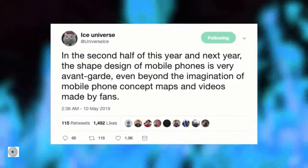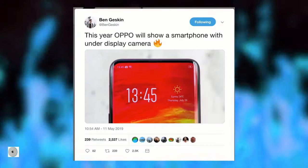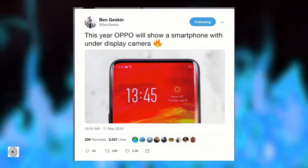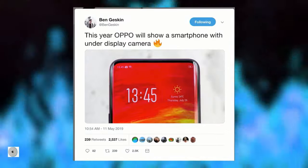Number 6: Oppo's Breakthrough. It's been said that in the second half of this year we're going to see some crazy phones, and Oppo or one of these Chinese brands might bring something really crazy. They've been doing pop-up camera designs and now it might be time to move on to putting the camera inside the actual display. According to Ben Geskin on Twitter, Oppo could introduce a smartphone with a camera embedded inside the display — an invisible camera. The Find X was one of the best looking phones of last year, followed by the Oppo F11 Pro and the unique Oppo Reno pop-up camera design, and now they want to move towards a hidden camera design.